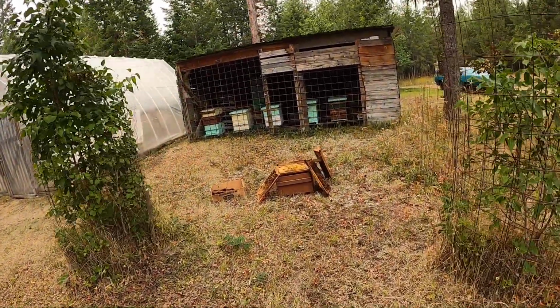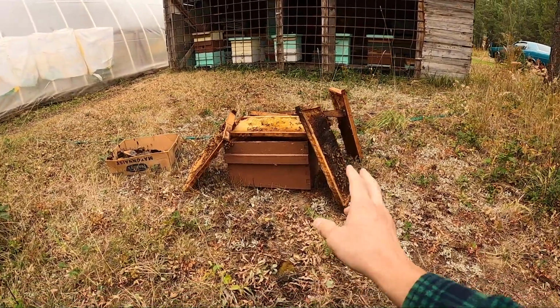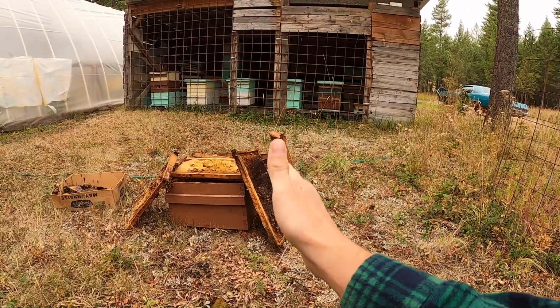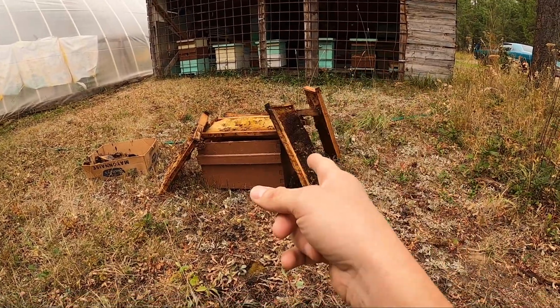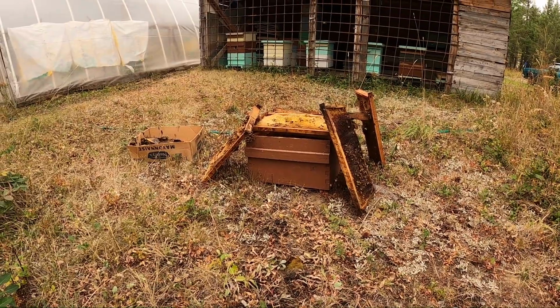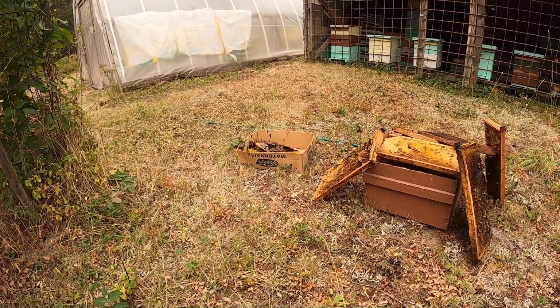Now I can get close to honeybees because they're not jerks. At least not these. So this is some of the frames that didn't have enough honey to hot knife and put in. So we put this back out here in front of the hives so the bees can land on this and pull back any of the honey that's not used. And boy, they're going for it. And that's some of the wax. Look at that over there.